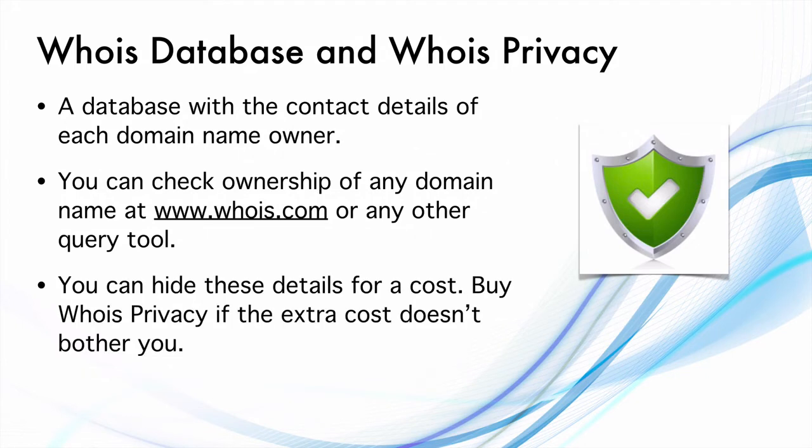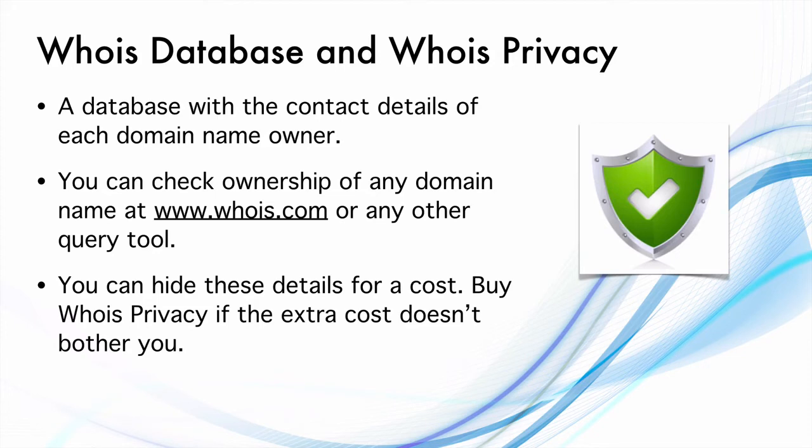And there is an option to hide these details for a cost. So if you don't mind the extra cost of paying for Whois privacy, you can go ahead and buy it. Basically the domain name registrar will put their own contact details instead of yours, so that if someone looks up your domain name or website on the Whois database, they will not have your email ID, phone number and address. Generally email ID, phone number and address are displayed in the Whois database.